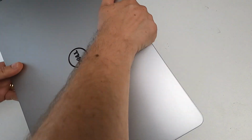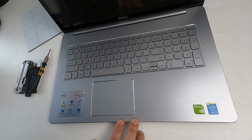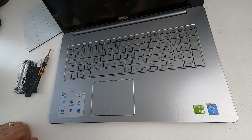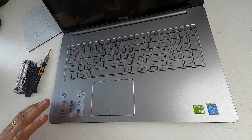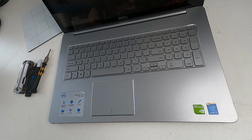It was a very expensive Dell. It's an Inspiron 17, a 7737, as it says there, from their 7000 series. It has got a 17-inch touchscreen, very nice touchscreen. It's got an i7 in it, the dual-core quad-thread one. And it's got 16 gig of RAM and a GeForce 750M.